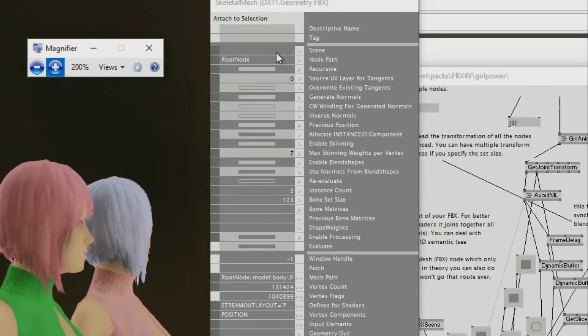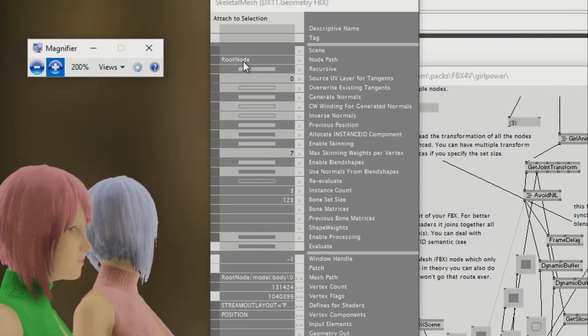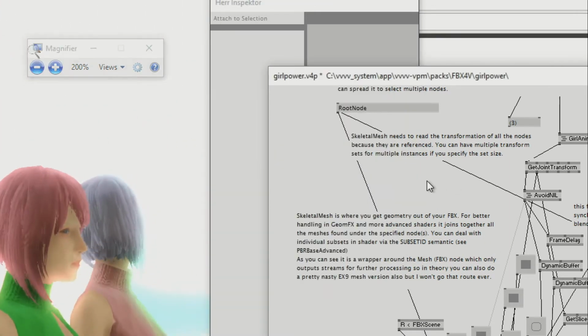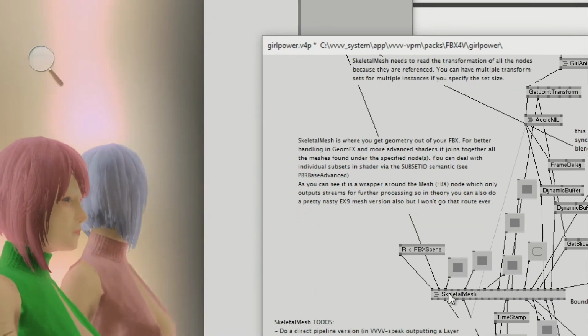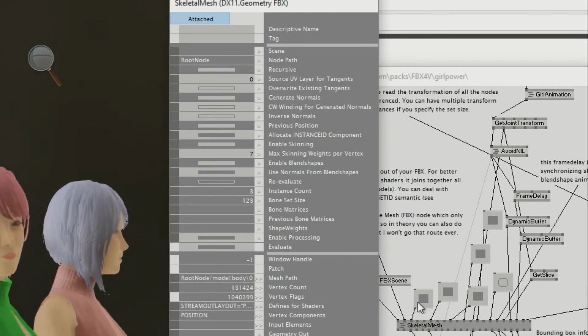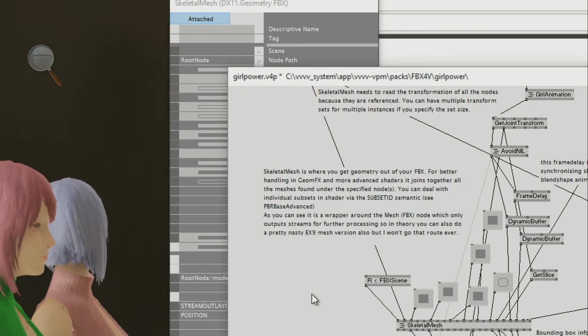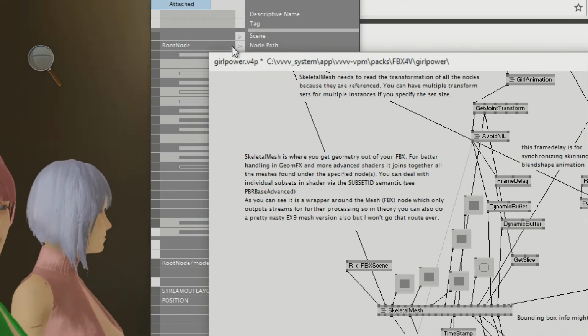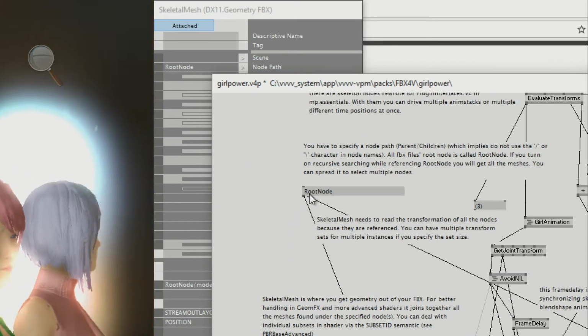So first, obviously, you would need a scene. It awaits a node path. Let's just attach to it. So this node path here is currently root node.